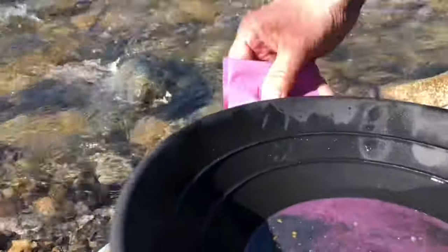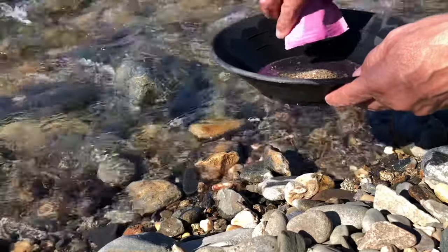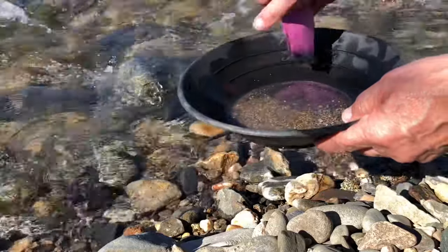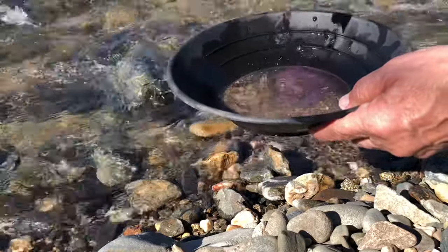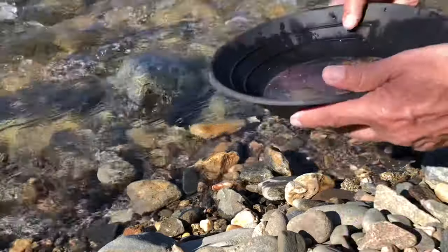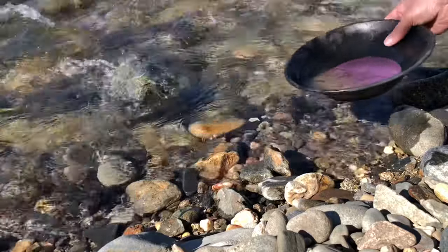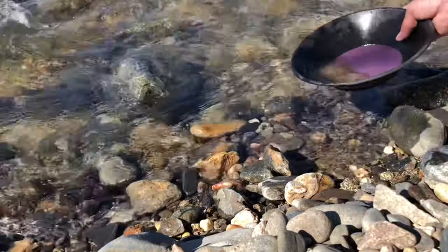We're going to keep that in there and dump the rest in. I'm going to use the water to get everything out of the bag. A lot of black sand just came out of that bag — probably all the gold hides out in that, so I'm going to take the bag home, take this pan home, and save whatever's left in there. Nice little amount of gold — this was a $10 bag; it's got to be at least $10 worth of gold in there.